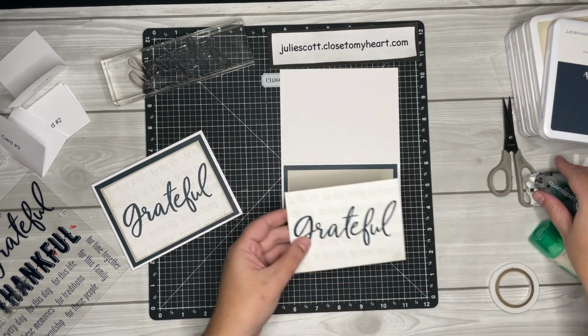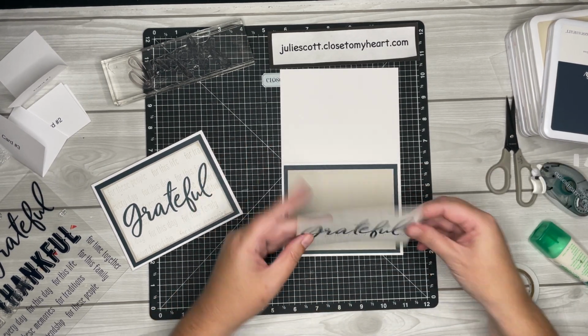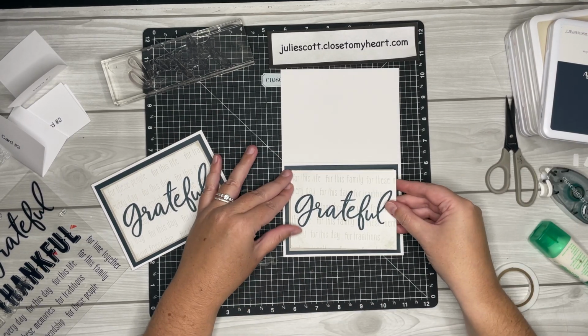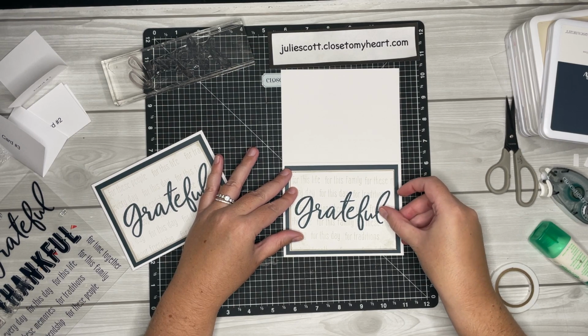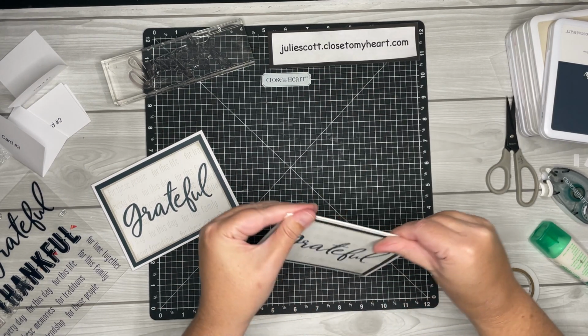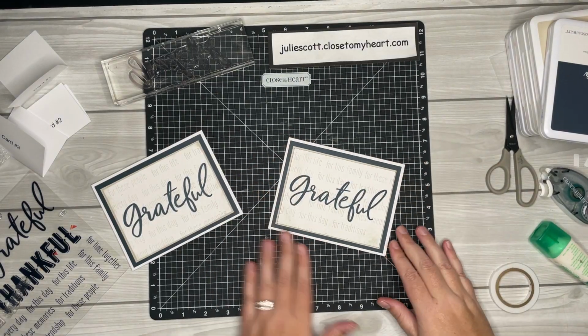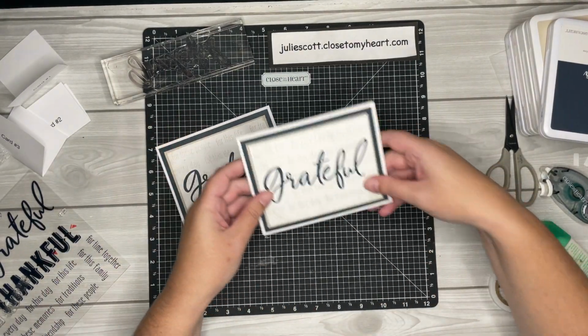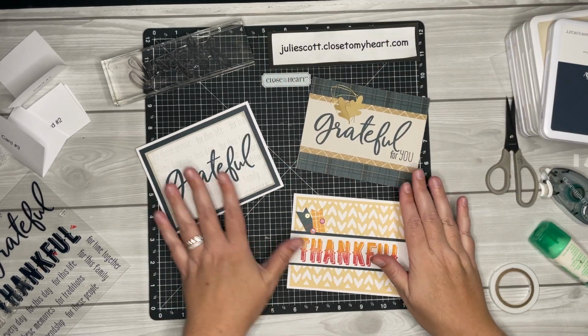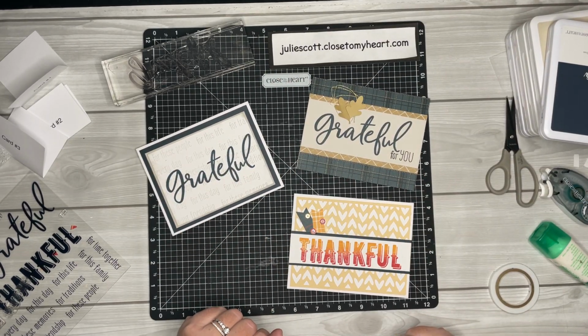And then I'm just going to add this Grateful right on top. You can add some gems or sequins or whatever you have in your stash if you want to add a little bling to that. So there you go. So those are our 3 cards for our September stamp of the month.